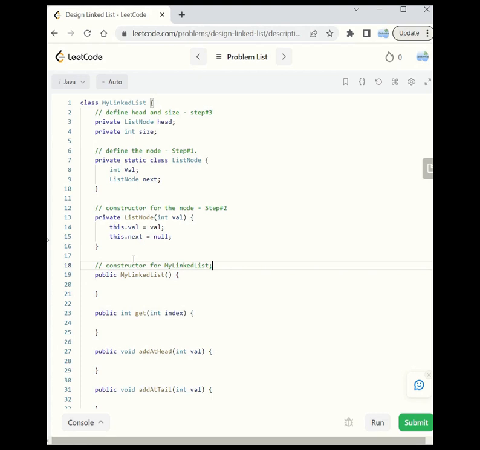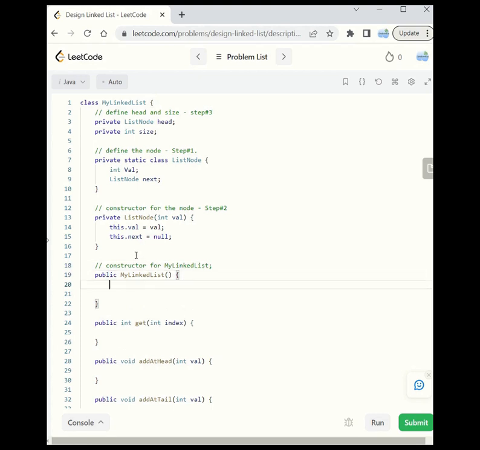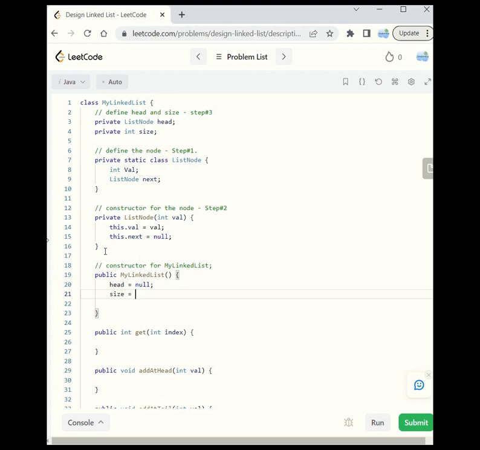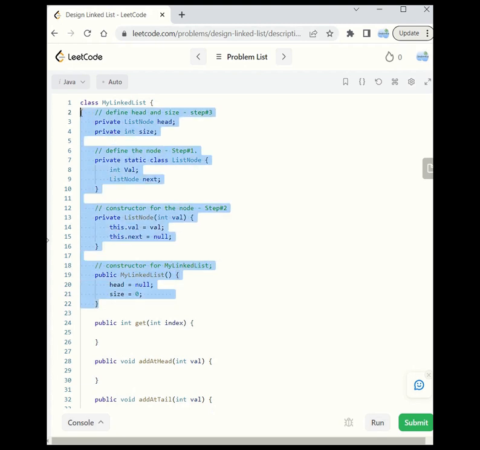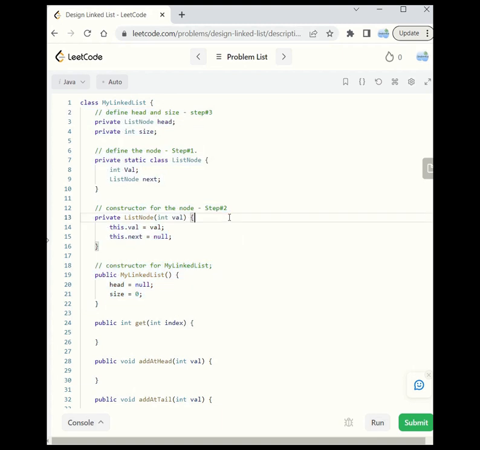Constructors are meant for initialization. So what are we going to initialize here? We're going to initialize head pointing to null. So when we invoke it for the first time, it's going to be pointing to null, and we have no elements in the linked list. So essentially the linked list is empty, and the size also is set to 0. So with all this basic plumbing required for creation of the linked list, we build our operations.